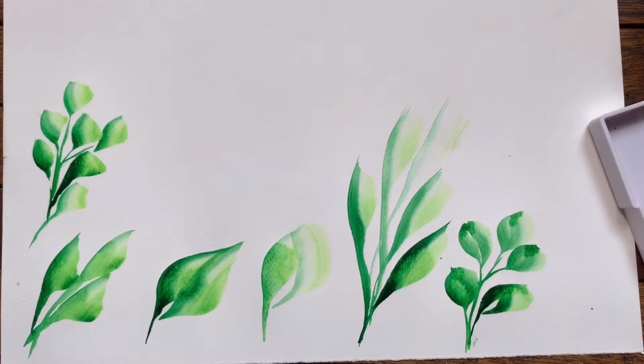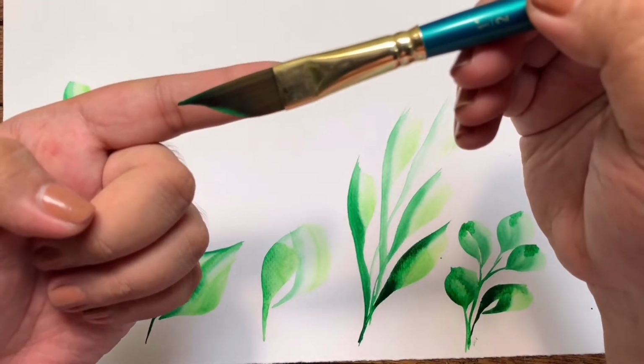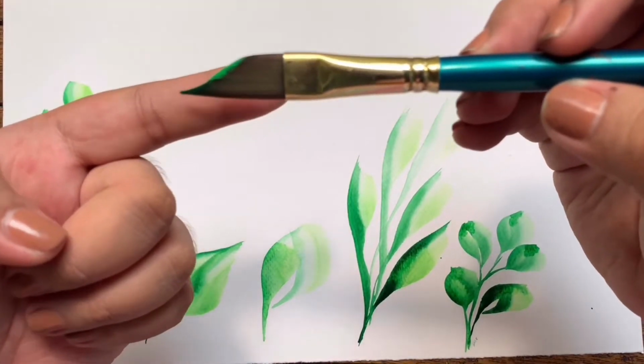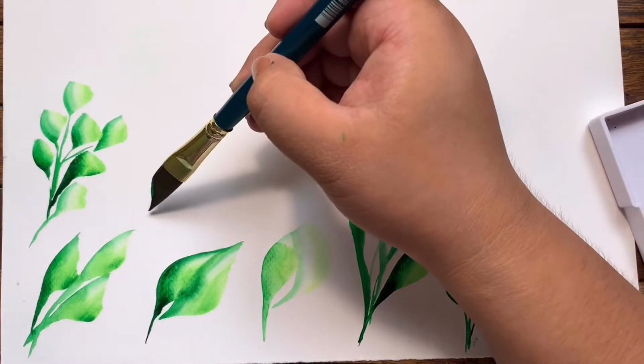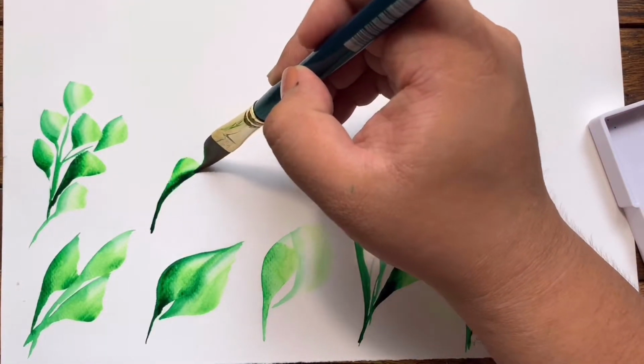So now for the next leaves, we're gonna flip the brush over, so the belly is away from the body. So use the tip of the brush and then create this stroke.